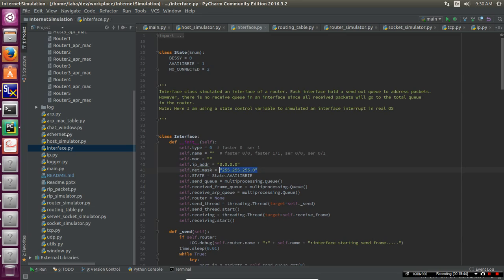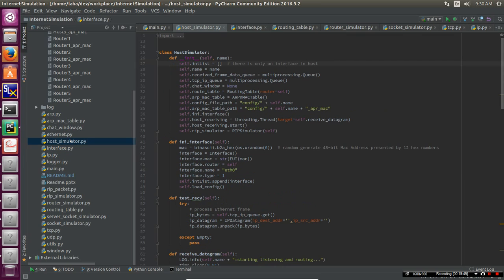For example, when I simulated a host, we have an interface, and I use a 48-bit MAC address, transferred in MAC address format. And actually, this API also wraps real MAC addresses as they are, right?